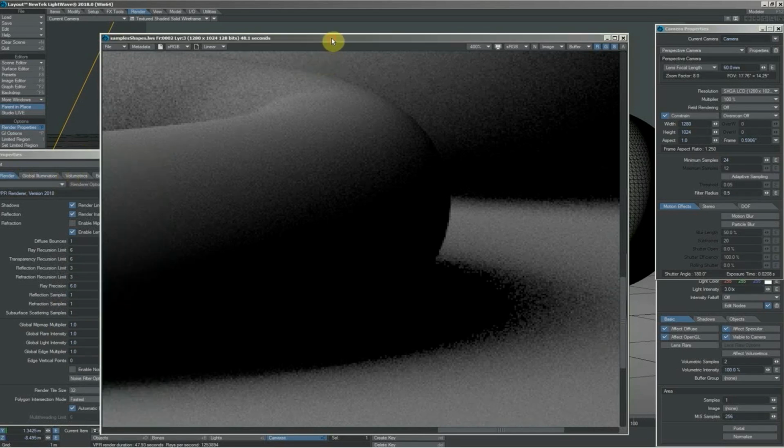However, that is a bad strategy, especially if you're in a rush, because look at what has happened to our time. This one with 24 camera samples has taken 48 seconds, whereas if you recall, our 24 light samples took 14 seconds. Basically, we've gotten the same shading quality, but it's taken almost 4 times as long, just a little under 3.5 times as long. So what's the difference? Well, there's a couple of things. First of all is, as I said, just because everything is being fully ray traced doesn't mean there aren't strategies for optimization that the renderer can employ.